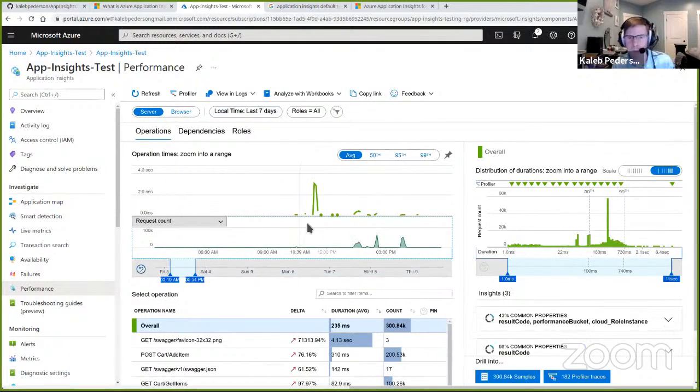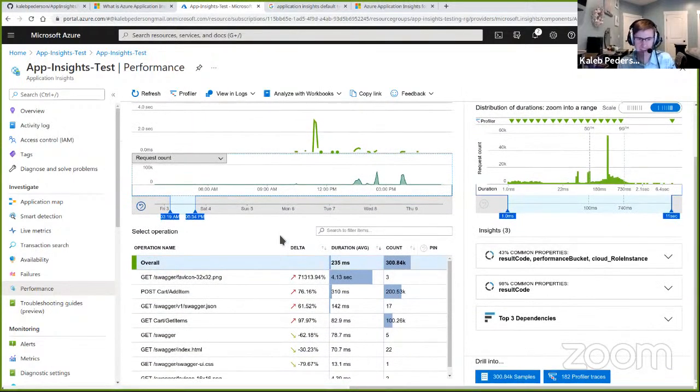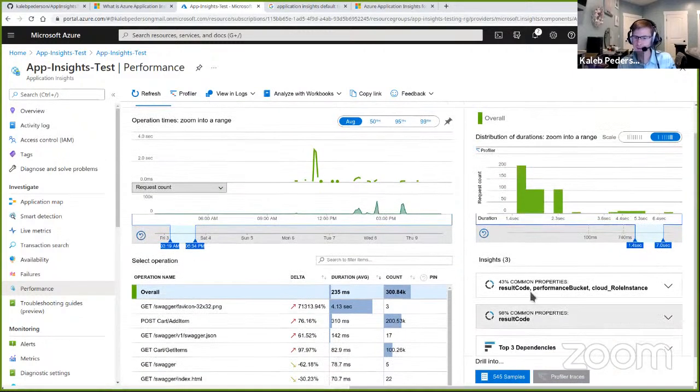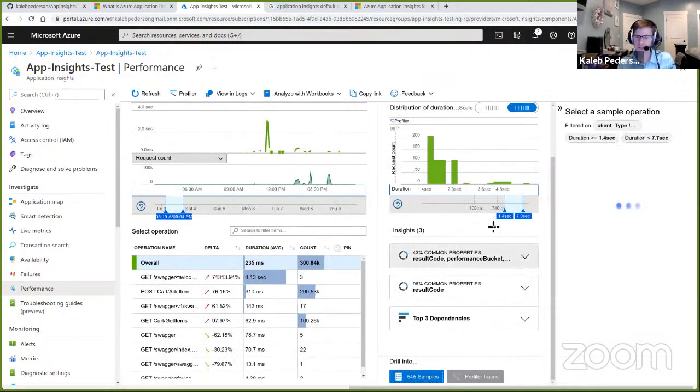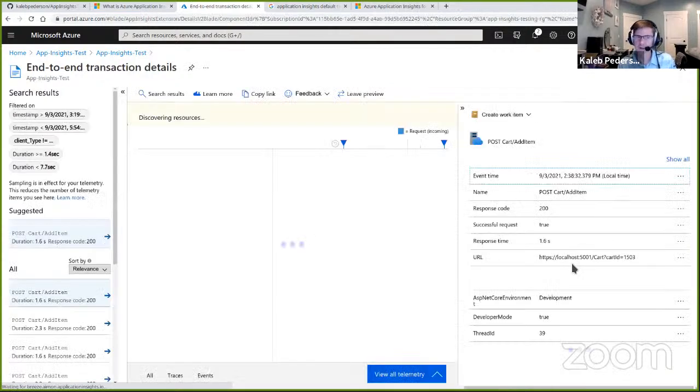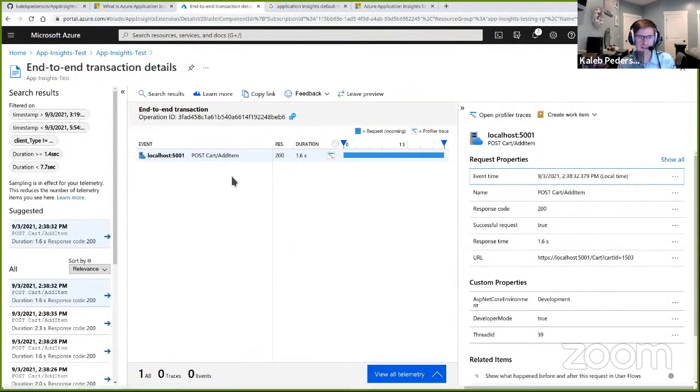This one may have been before I implemented the dependency tracking, so I guess we'll see. I don't know, one of these slow ones seems like it could be fun. So we'll pick one of those. I have 545 samples. So let's just pick one and let's see if we have the dependency here. So this isn't showing the dependency.